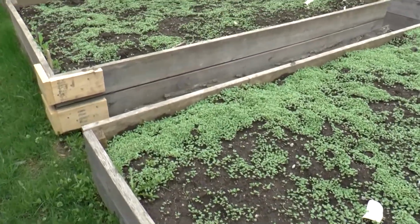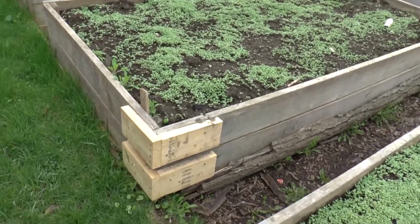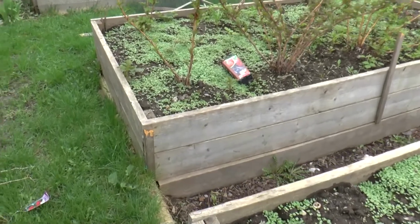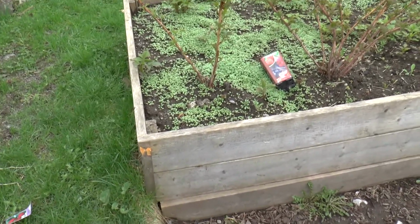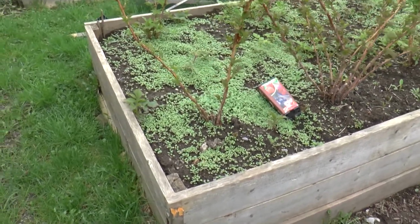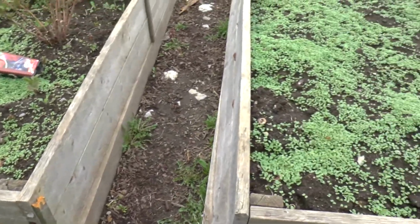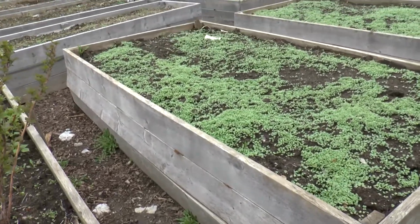But yeah, all of these beds are having a few difficulties. I had to do a fix up on the corner of this one because it had come apart. One of the things that I found, I used deck screws to put this together, and what's happened with the deck screws is, as the wood has expanded with the moisture, it's broken the heads off and sheared the screws off. So again, you see I've got a bit of an issue going on down here.